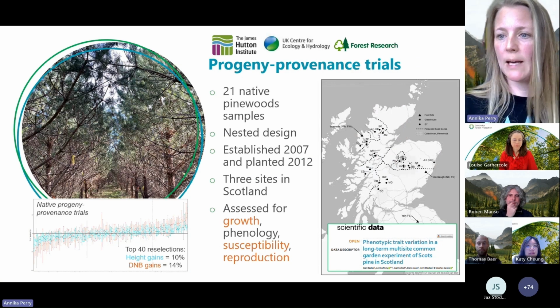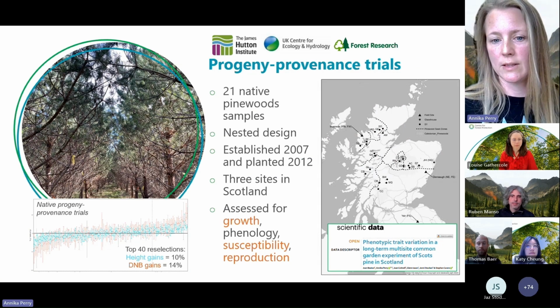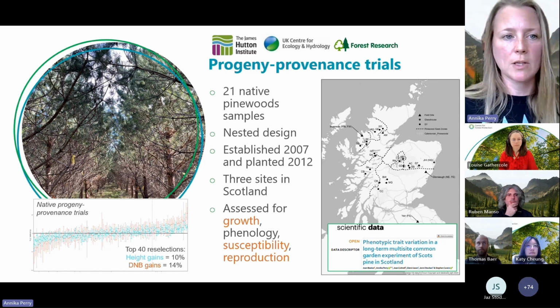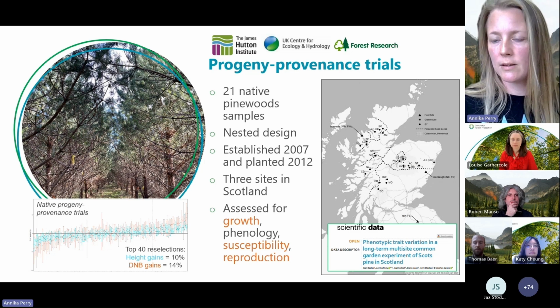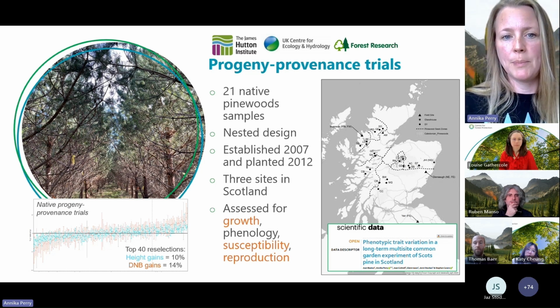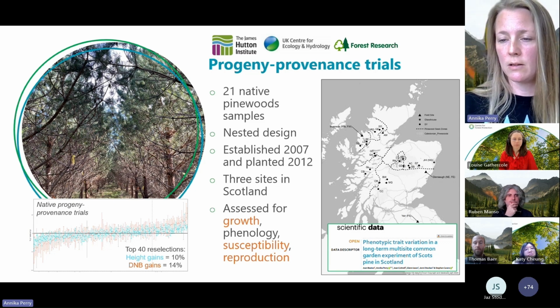So, coming back to the real fundamentals then, I've said that these trials have been assessed for susceptibility. This is relatively straightforward to do when you're able to go back to the same trees time and time again. You've got the time to do that, and things are laid out in a nice common garden, progeny provenance setup. But in order to assess variation in susceptibility, there are actually a few different ways that we can do this.